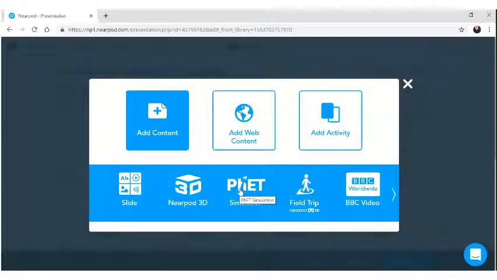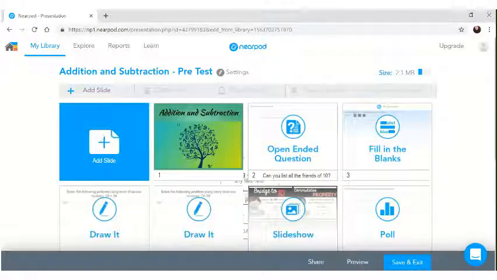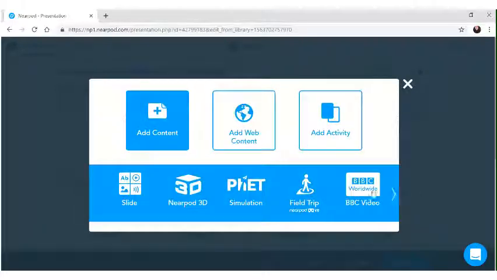Now I will say, NearPod is free, but there is a gold version of NearPod, which is about $120 a year, and some of these features are only part of the paid version of NearPod. If you think it's worth it for you, that one there that I just clicked on, you're able to take your students on a virtual reality field trip, which is pretty amazing. But I find that I get by with the free features very easily.